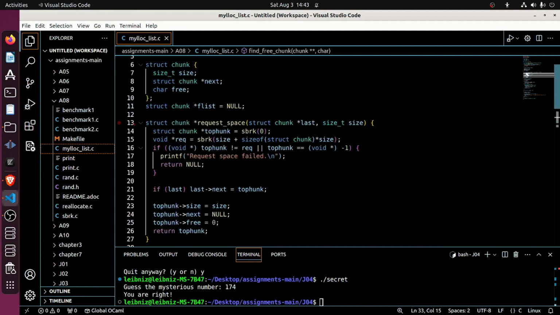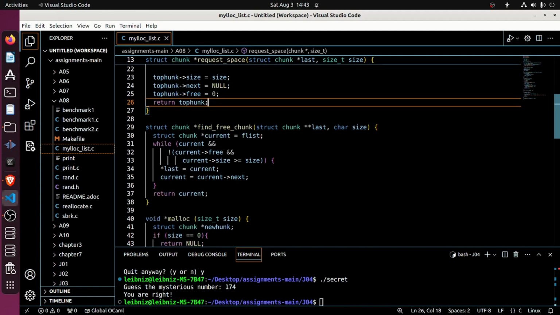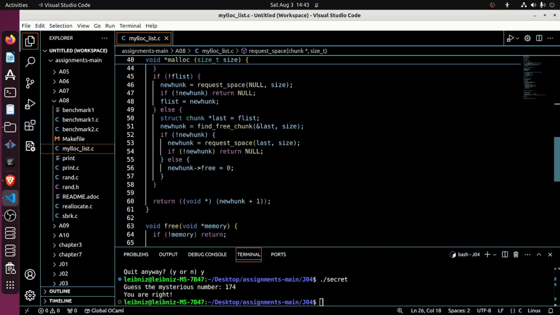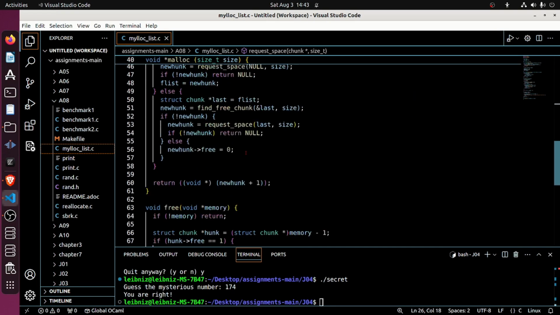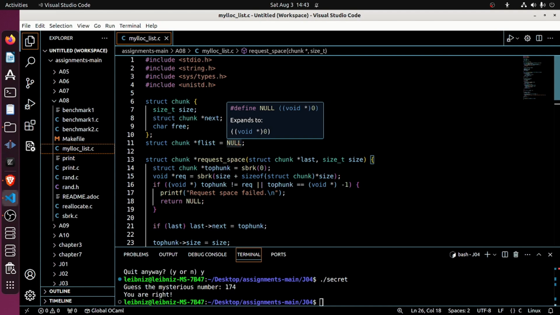But if you can't find a free chunk that can fit the space that you need, then you want to request from the operating system extra space, and then perform the malloc from there, basically. So that's the main idea. That's the big picture. And so I think that's enough of a high-level description that I'm going to end the video here just before getting into any code, because this is going to take a while.